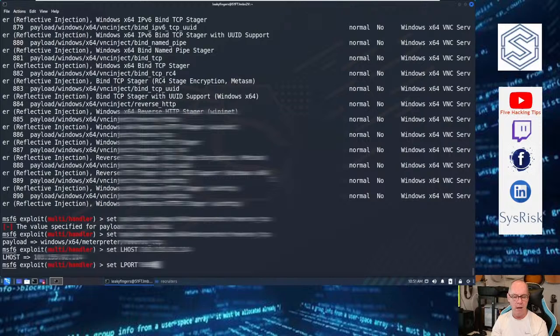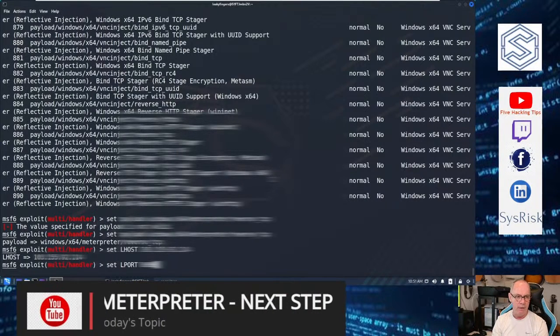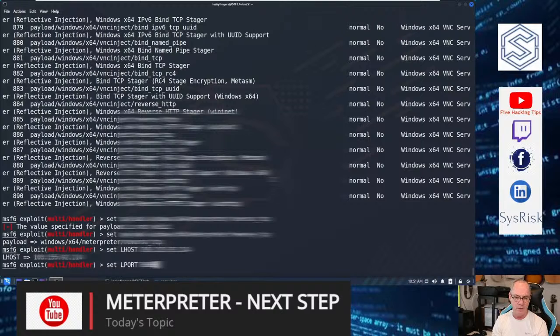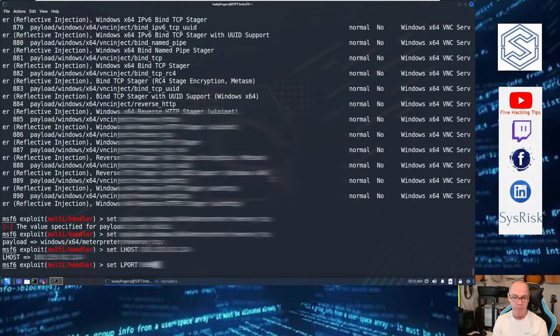I use 80 a lot because when you're trying to go out of a corporate network, quite often the firewall leaves open most of those HTTP or proxy type ports, like 8888, 8880, 8080, 443, and variants of that, like 4343 is quite often open.